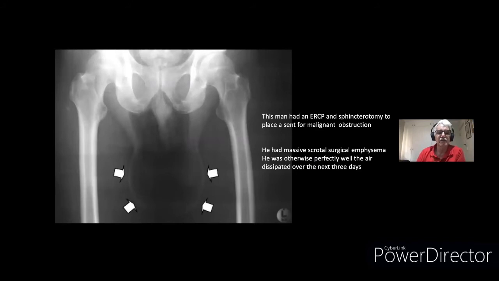Of course, there are some interesting things that you can see. This was a gentleman who completely confused us when I was starting an ERCP service up in Pietermaritzburg. We had an uneventful placement of a stent for a patient with a malignant obstruction. And then at the end of the procedure, he complained that he had a funny sensation after we woke him up around his scrotum. And indeed, he had a huge emphysematous scrotum, which took about 3 days to dissipate. Again, he was perfectly well, and it highlights the problem with retroperitoneal perforations, which I'll show you another example of.